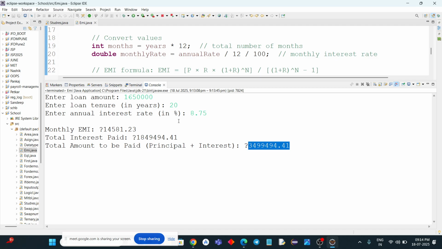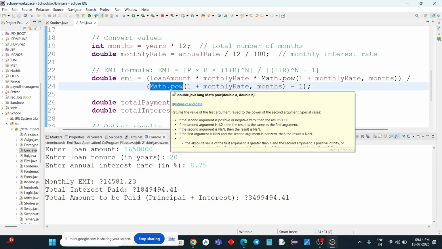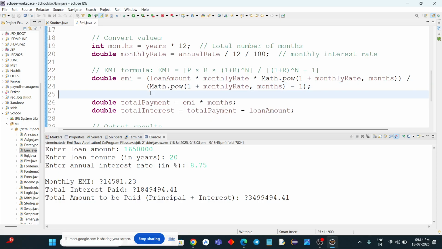Okay. The only thing is that we know all the things. We are accepting an input, doing a calculation, but some calculation needs a power equation. And for that, we can make use of the math built-in functions, which are already available. Further, whenever we need that, we can make use of the math power function. While studying the function topic, we'll study that.